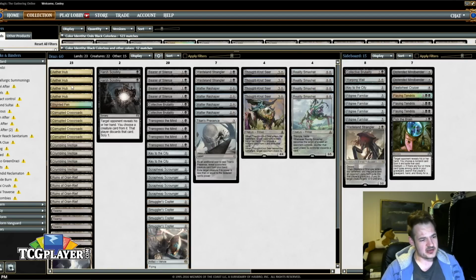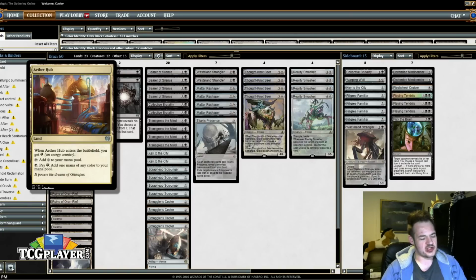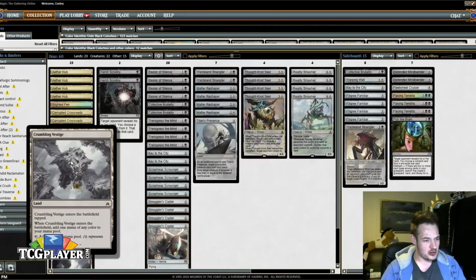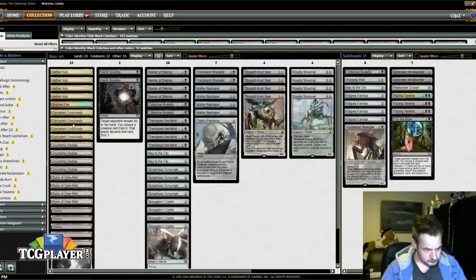The mana has also improved, I would say, overall. We have access to Aether Hub now, 1-shot black access or colorless access, which is nice. Same for Crumbling Vestige, so there's 8 of those. 4 Corrupted Crossroads for Bearer of Silence, Transgress, Wasteland Strangler, and then sideboard stuff, which is nice.